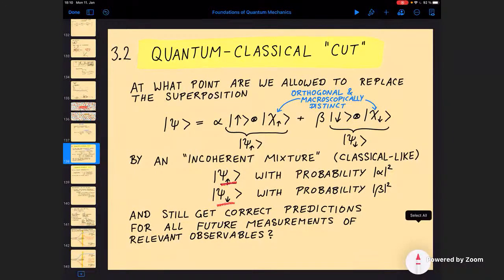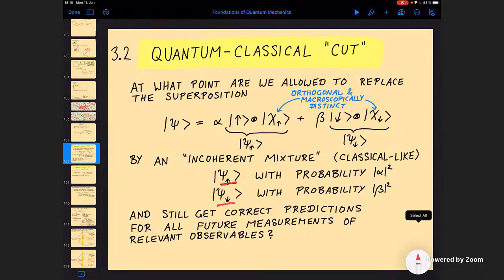And you don't talk about the superposition anymore. You don't talk about the fact that there may be a phase difference between these two parts of the superposition. I could multiply beta by some phase factor and then I get a different overall quantum state. You don't want to care about this anymore. You just want to talk about two different probabilities that add up to one, of course, and two different states and the two different branches. We will later call them branches.